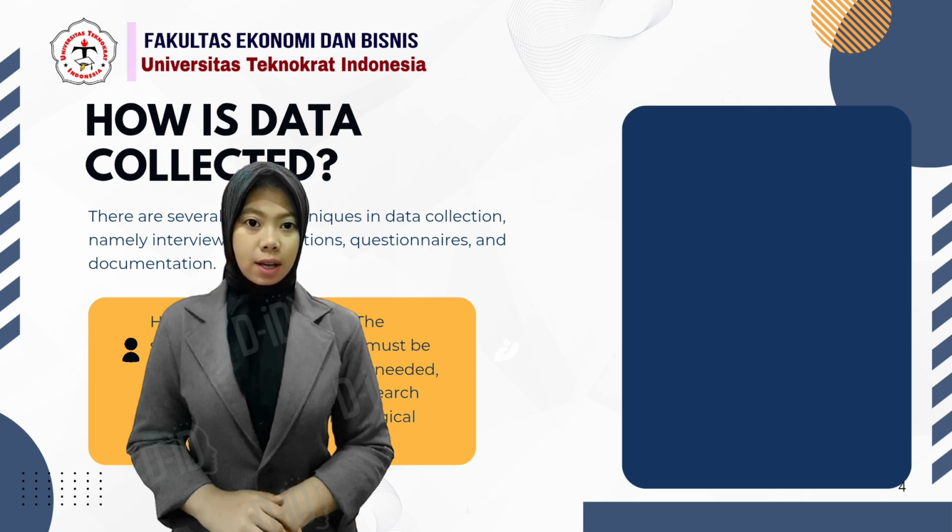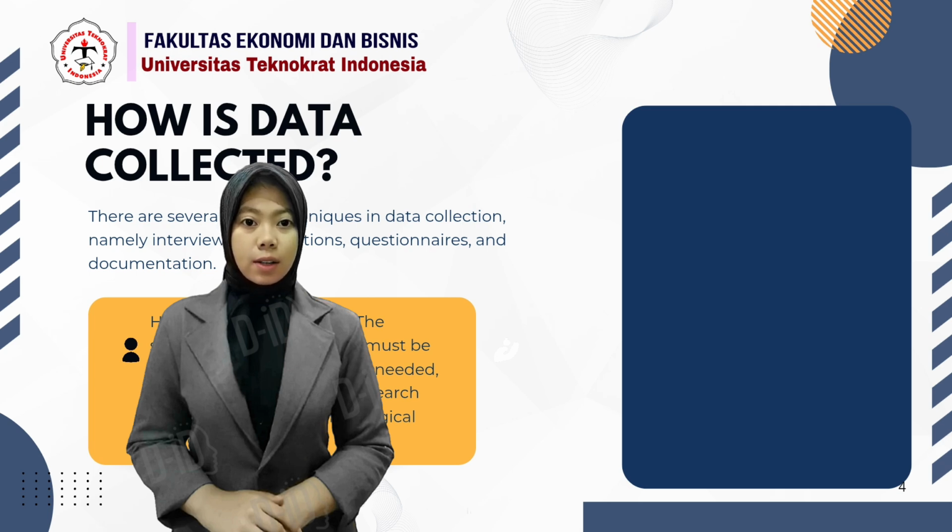2. Secondary data. Secondary data is data obtained from existing sources, such as official reports, books, journal articles, or statistical data. The advantages are that it is easier to access and saves resources. However, this data needs to be selected and re-verified to be appropriate and relevant to the research objectives.